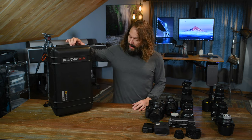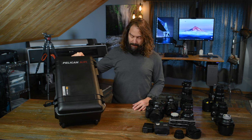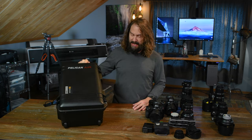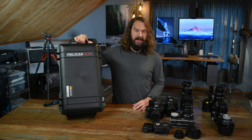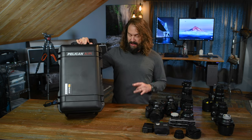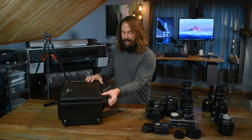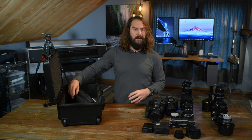So this week, my wife is so crafty, and one of my best photo buddies, David Archer, is so cool. They kind of collaborated. I had been admiring David's Pelican Air case while we were on our trip to Patagonia during the workshop last year. He told Stacy about it. It showed up under the Christmas tree for me, and it's got this cool new system with these TrekPac dividers. I don't know if you've seen them.